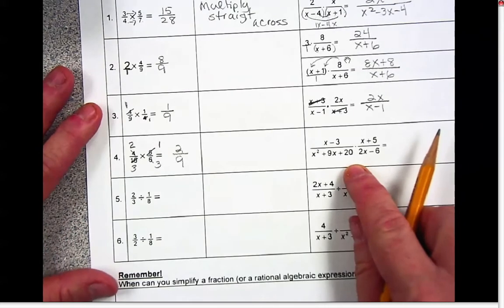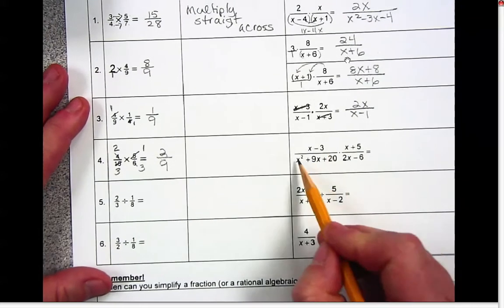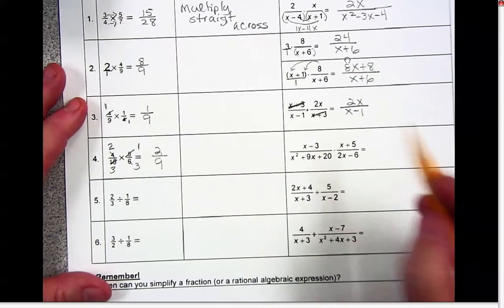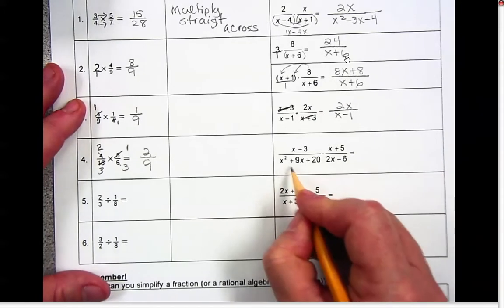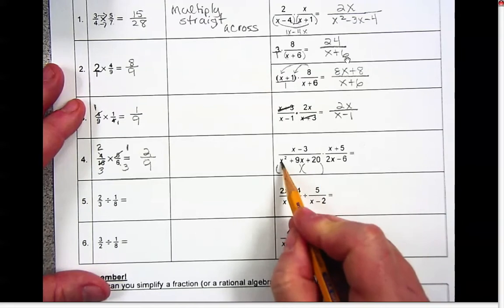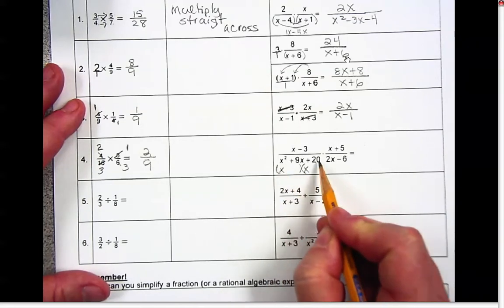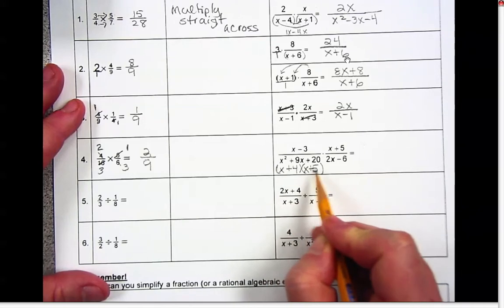So we're going to do the same thing here. We're going to find some factors that they have in common and cancel them out. And in order to do that, we're going to factor this and factor this one. Okay, so we're going to go ahead and factor it down here because we don't have a whole lot of room. But this will be x times x. And then we could do 2 times 10, 4 times 5, and it looks like 4 times 5 would be good because when you add 4x and 5x, you get 9x.